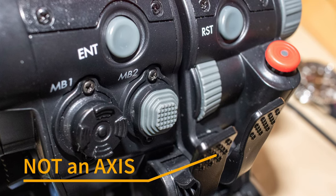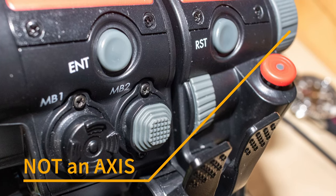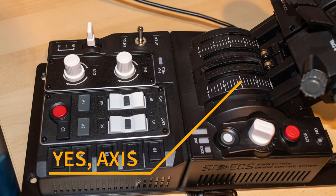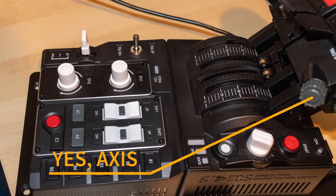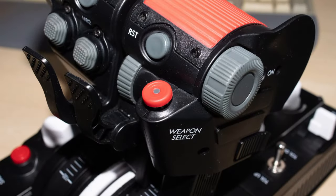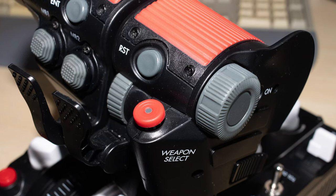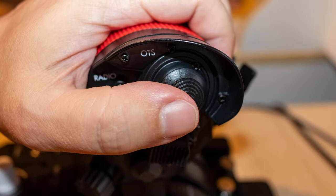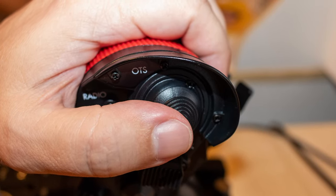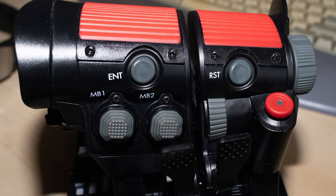When I saw the specification I immediately knew I would miss some axes. There are no spring-loaded axes — be it one-way like for brakes, or centered, for instance for quick zoom. I believe the triggers, especially the front one, would be great if they were both axes and buttons — that would bring a lot of flexibility on the grip. There are also two encoders where axes would be generally much more handy. Yes, there is a thumbstick which counts as two axes, but that one is quite specific and is no good substitute for a general axis.